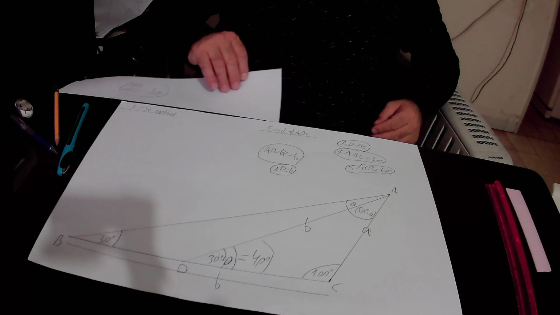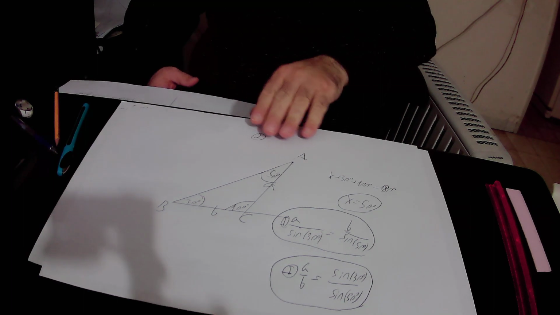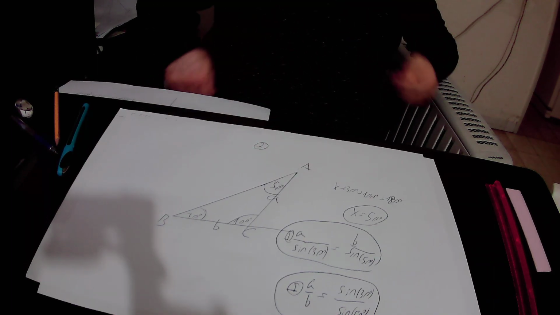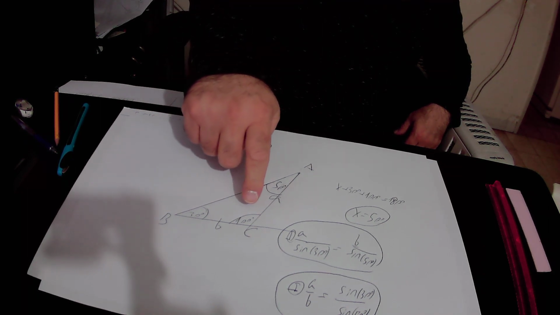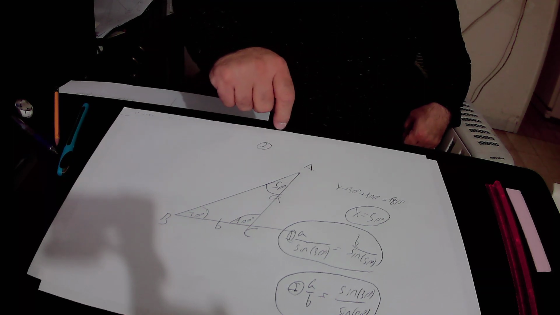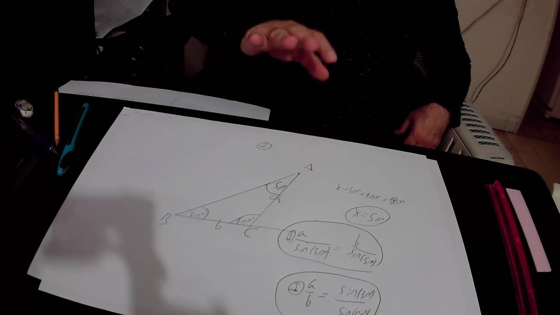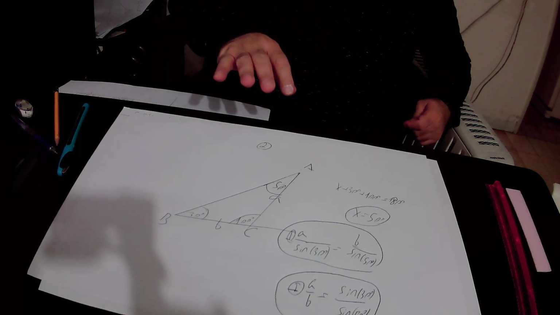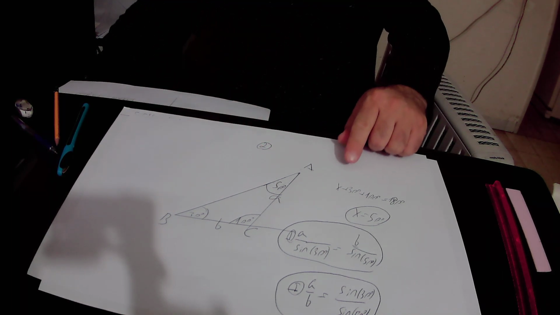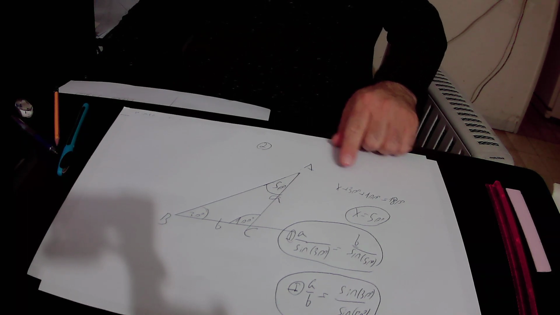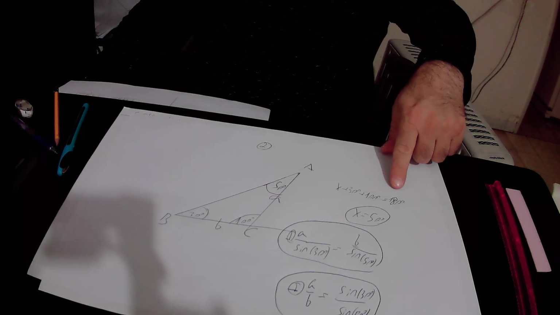So we implemented the law of sines in triangle ABC. I copied triangle ABC in this new page. We know that angle ABC equals 30 degrees, angle ACB equals 100 degrees according to what is given in the question, and we have to find out the value of this angle. So we define this angle as x, and we know that the sum of the angles in any triangle is equal to 180 degrees. That is to say, angle x plus 30 degrees plus 100 degrees must be equal in total to 180 degrees.